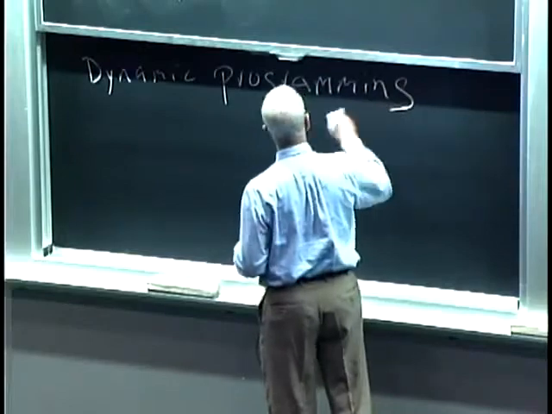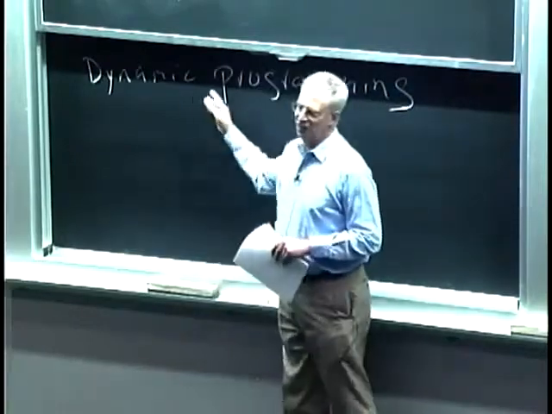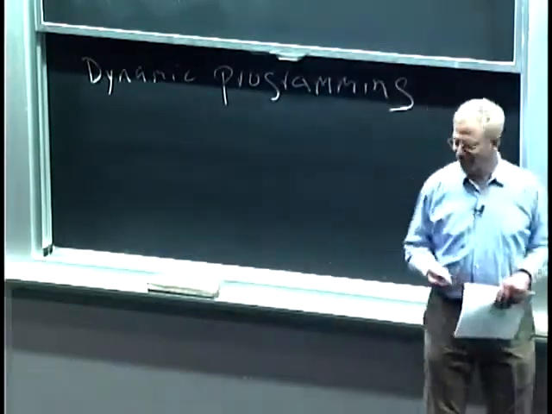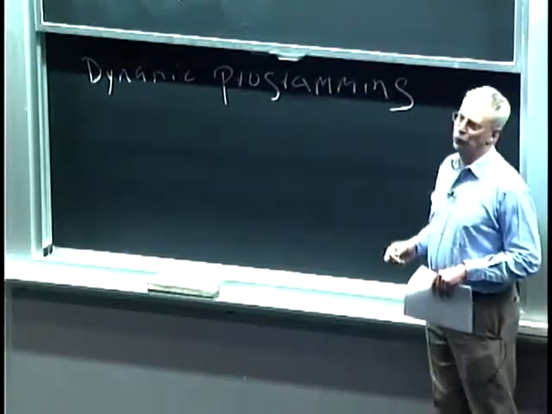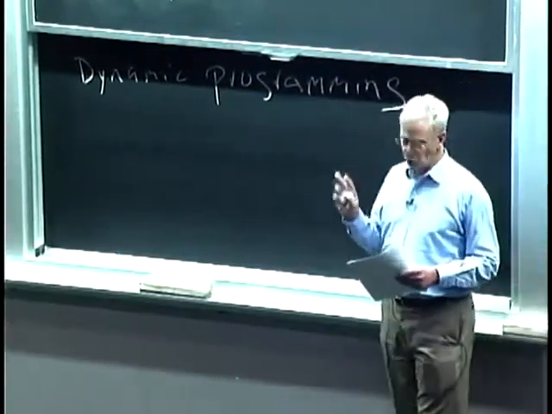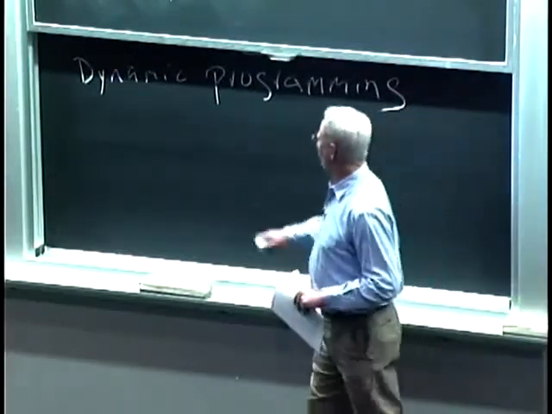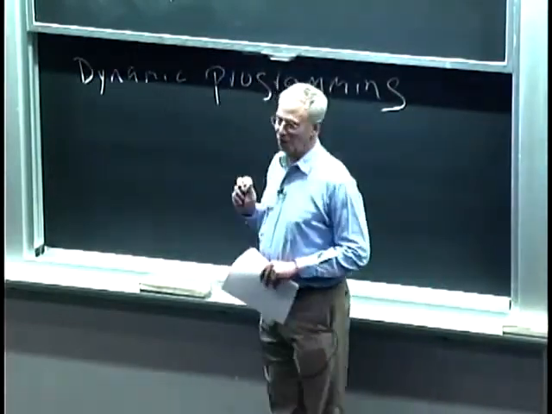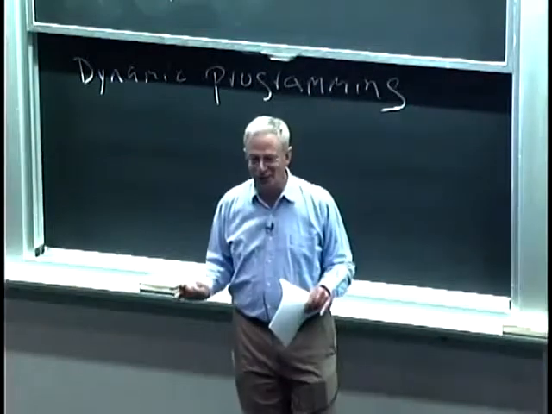A lot of people think this is a really hard and fancy concept, and they teach it in advanced algorithms classes, and they do. But in fact, as you'll see, it's really pretty simple. A word of warning: don't try and figure out why it's called dynamic programming. It makes no sense at all.